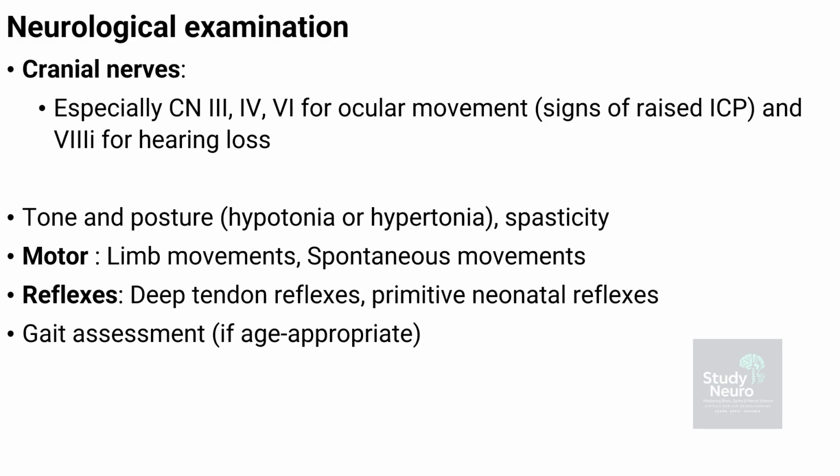Assessment of reflexes is also essential. Test deep tendon reflexes to evaluate corticospinal tract integrity and examine primitive neonatal reflexes, especially in neonates, such as Moro, grasp, and rooting, which provide information about neurological maturation. When age-appropriate, perform a gait assessment. Look for abnormalities in balance, coordination, or walking pattern, which may reflect motor pathway involvement or musculoskeletal compensation due to spinal lesions.